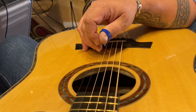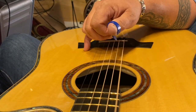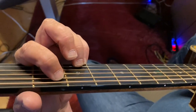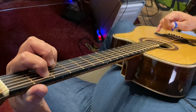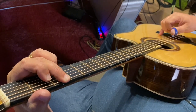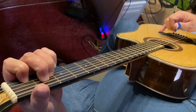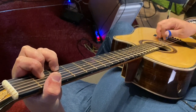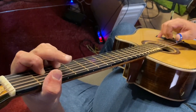So I'm hitting index and then the last two with these two fingers. And I'm playing this E minor chord. It has this sort of a G bottom to it. And that's the pattern on the right hand, and then a D with an F sharp bass, and then a G, A minor, E minor, G, or D. So, I was there to see her sail away in the wind.